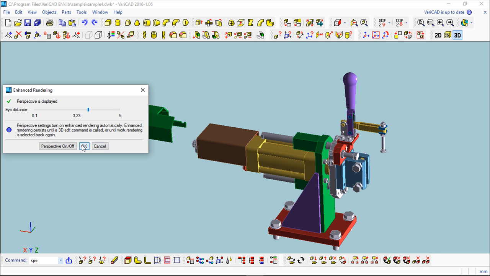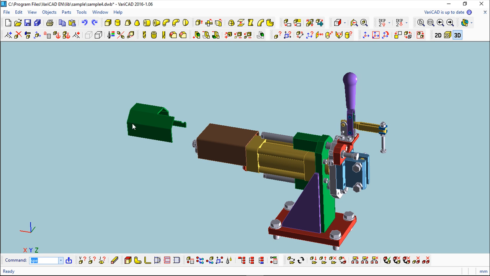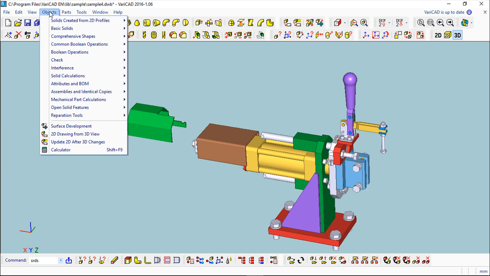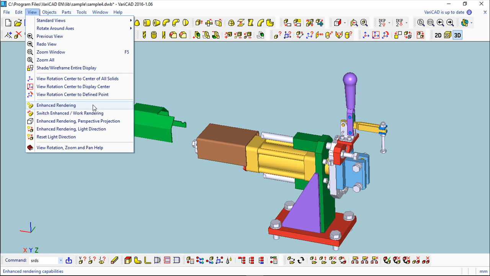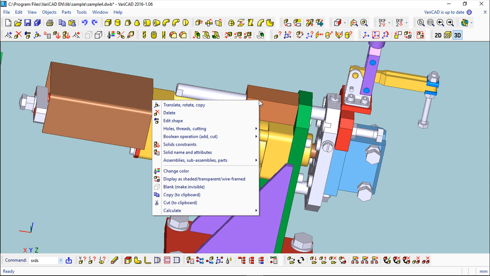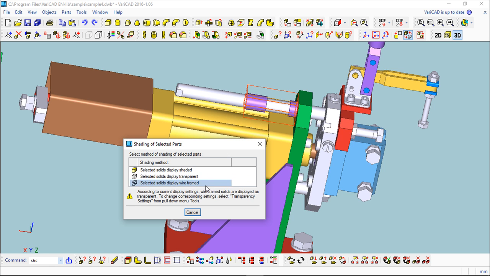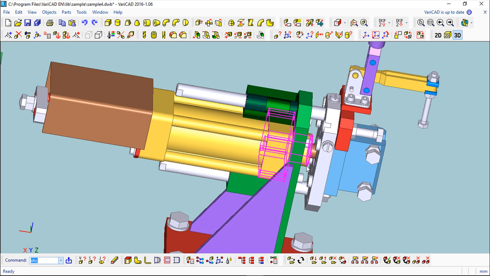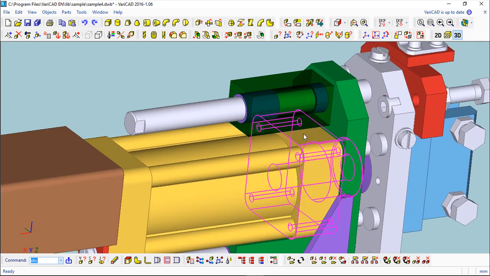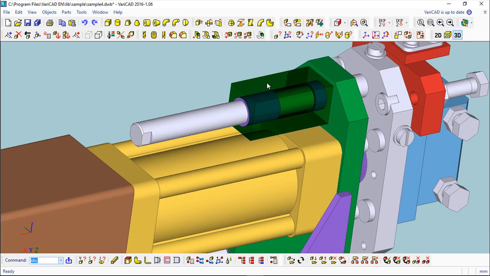So, for example, here we have the work mode, and I can come to one of the solids, click with the right mouse button and say display as shaded, transparent or wireframe. So transparent, and here I have my solid selected to be in transparent mode.